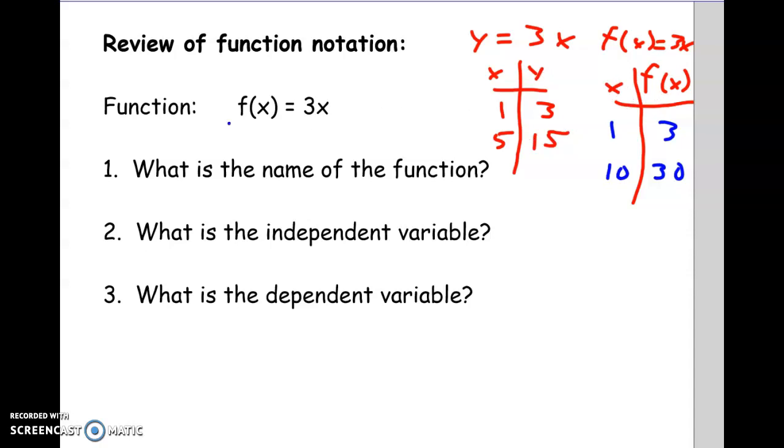And this f, probably the most confusing part is normally a letter represents a variable, like an unknown number. In function notation, that is actually the name of the function. So in the example above, the name of the function is f. The two variables, the x is usually the independent, so whatever is inside of this parentheses there, that's the independent variable. So if we draw a little arrow there, most of the time it's going to be x.